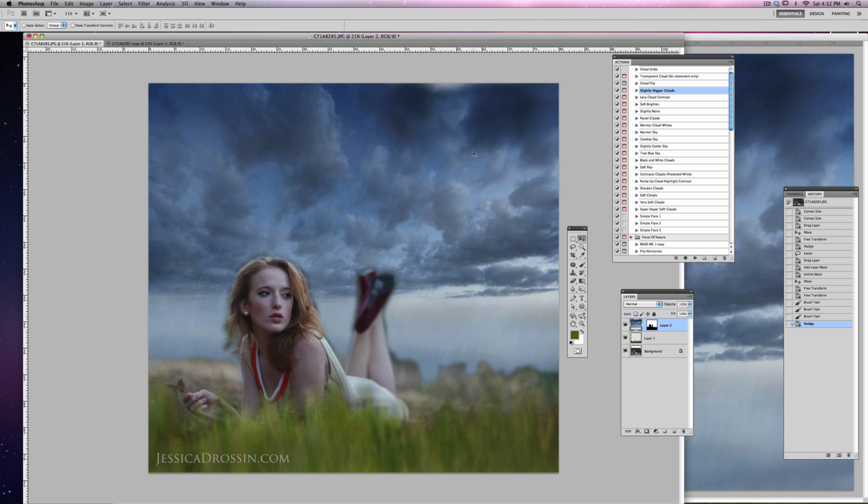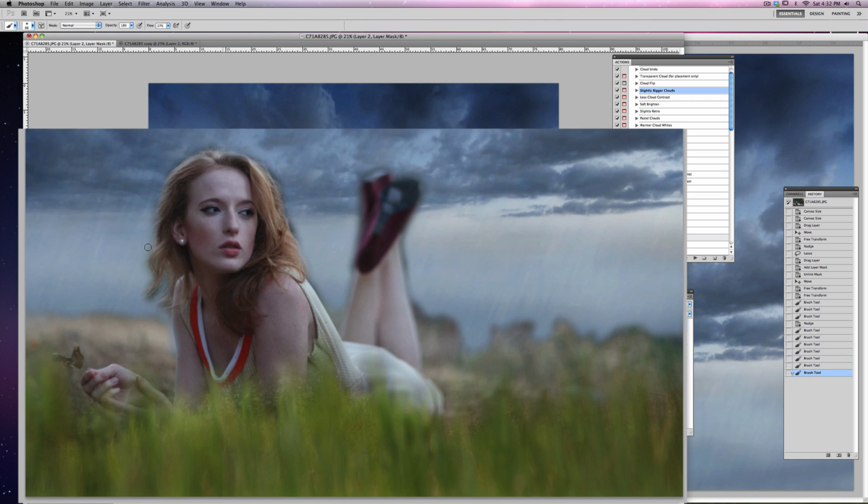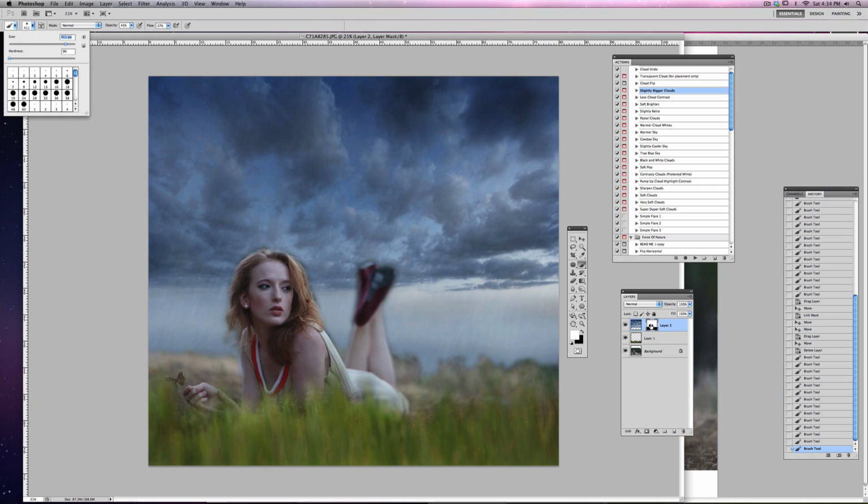There we go. And I'm going to just go in now in this area. You can see, again, I have the white brush selected. I'm going in with low opacity, low flow, and I'm going to just do some cleaning up around her hair and her shoes, etc. Since this is a tutorial and we don't have a lot of time, I'm just going to breeze through this really quickly. I'm going to allow a little bit of this background to show up.